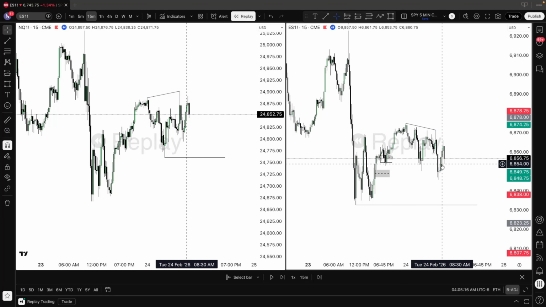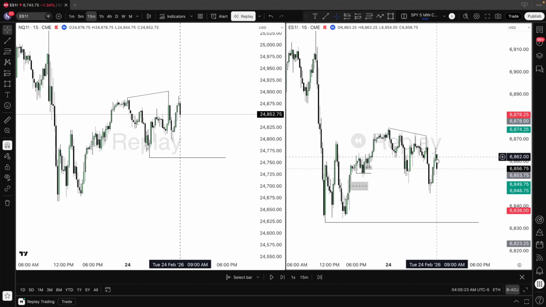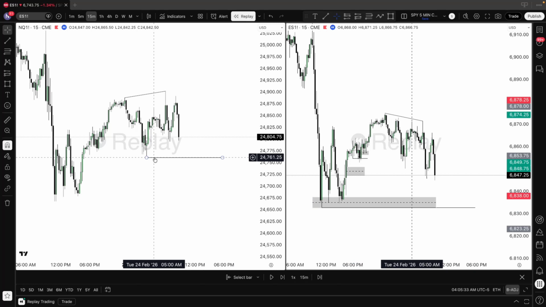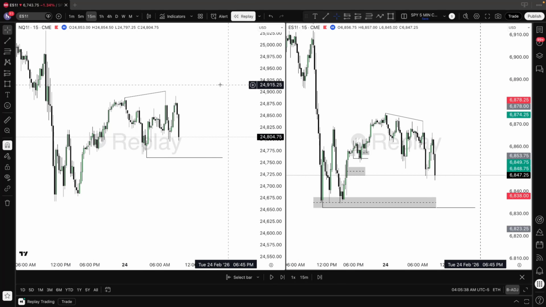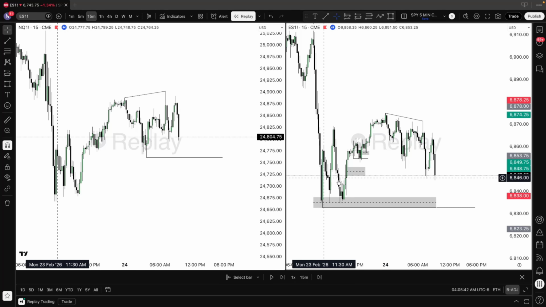Now, ES already violated this gap, ES being the weaker asset in this example. Also, we could see that ES taps back in its 15-minute gap and is getting a reaction out of here. If we play this forward, we can anticipate price to most likely run, especially on ES, run these lows, and for sure run 761 on NQ. Obviously, ES is a lot weaker in this scenario. That's why we're most likely targeting these lows in terms of our bearish bias.